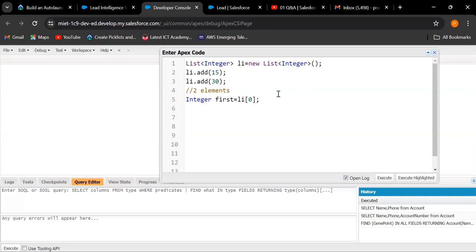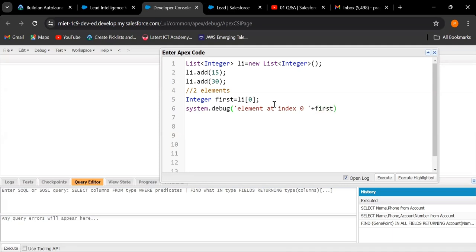If I go ahead and say system.debug, let's say element at index 0, I print the value of the first variable.